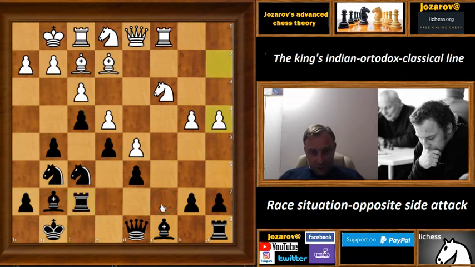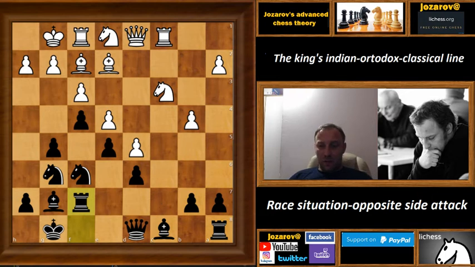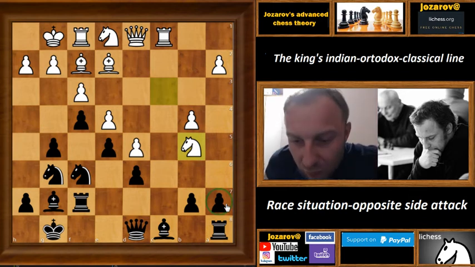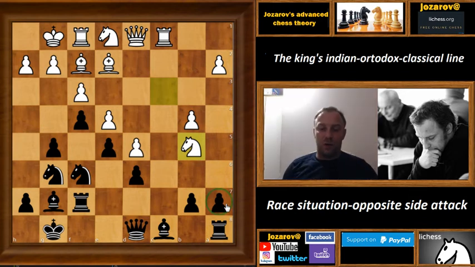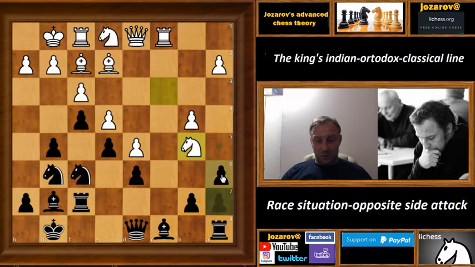And now you may think that White can play here knight on b5, attacking this pawn on a7, and if something like a6 comes, then he can attack the bishop, but that's not possible.